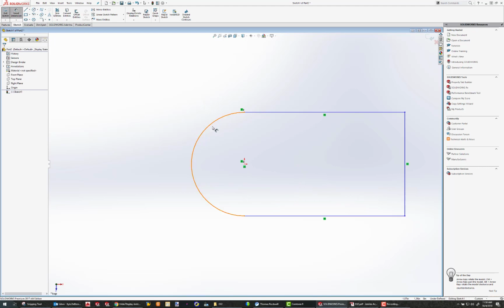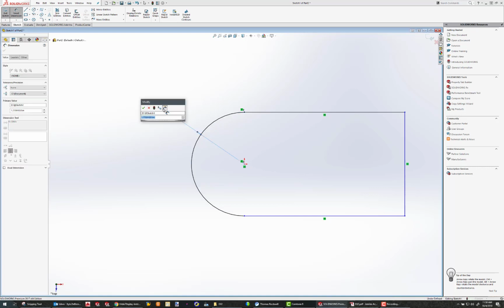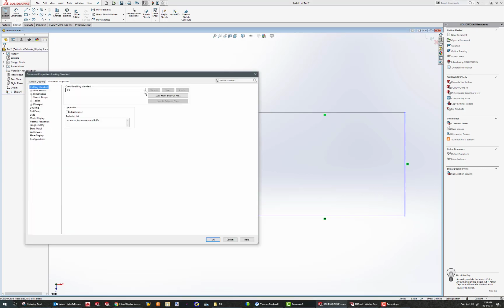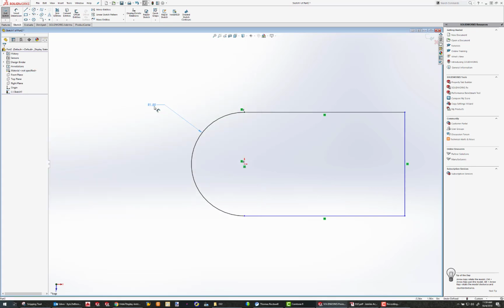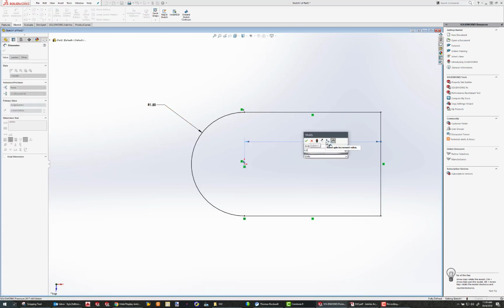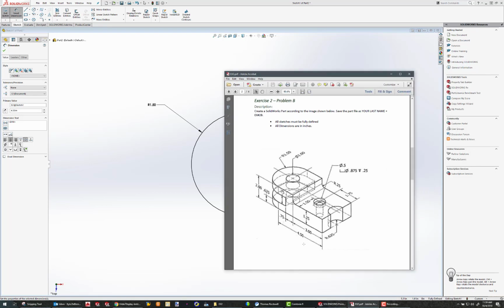So now this sketch is blue, I want to make this black, so I need to start adding dimensions to this. So let's make this a radius of 1.5. I'm going to make sure I'm in ISO. Let's change this to ANSI. Click OK. Good, so I got my 1.5 there, and you see that some things started to turn black, but down here I'm missing a tangent relation. Now that makes that black, but this is still underdefined because the overall length of the part is not defined. So I'm going to go from my origin to this length, and looking at my drawing, that is 4.5 called out in that area right there.